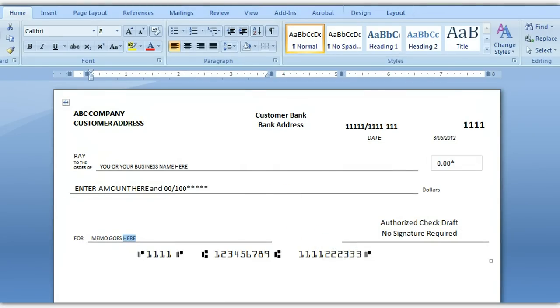You don't need to have any fancy software. I'm still going to use my software because I purchased it, and there are other features on there that I like. But here's the awesome thing: once you've created this, you can save it as a template for that customer. If you have a monthly charge, all you have to do is go back in here, edit the date and maybe the check number if they're providing you with different checks every month, and print out the new check. It literally takes 2 seconds to print out your check draft, and you don't have to fool with any software. So if you know how to use Microsoft Word, there you go. You've got yourself a cool little system.